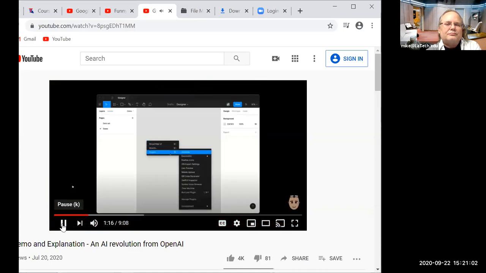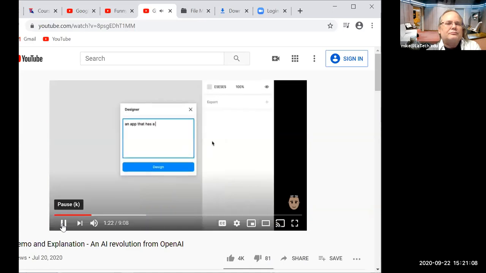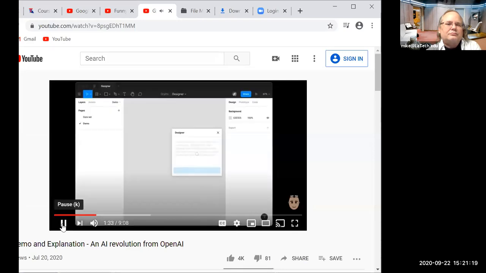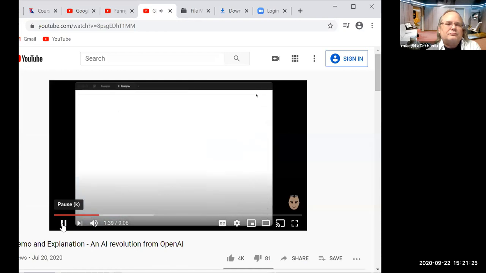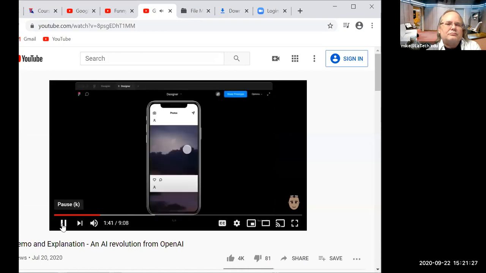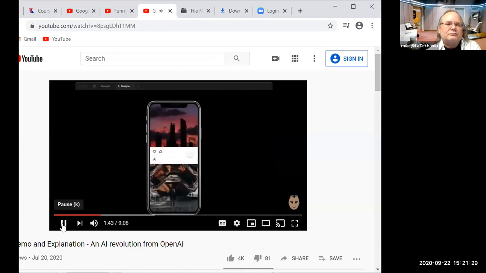So the first example is an application called Figma, and the developer has built a plugin to Figma that allows users to enter a description of what they want for an application. In this example, a user is describing an application with a feed and some icons and a user interface. And when he hits submit, the application actually generates an application that looks very much like Instagram. It has all of the buttons, all of the UI, and a scrolling feed. Just astounding in terms of what it's able to do.